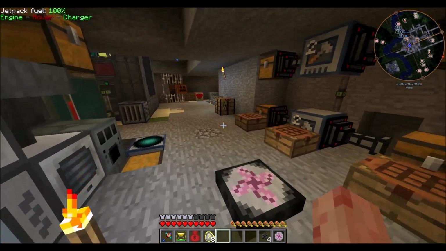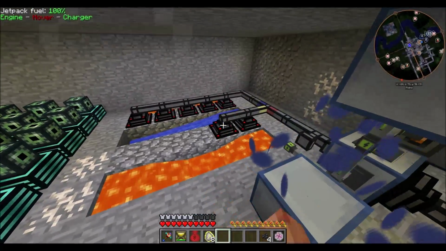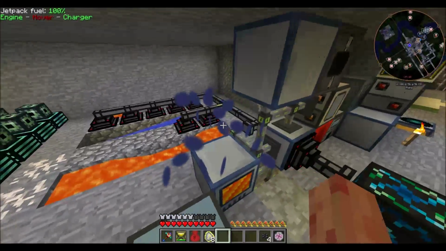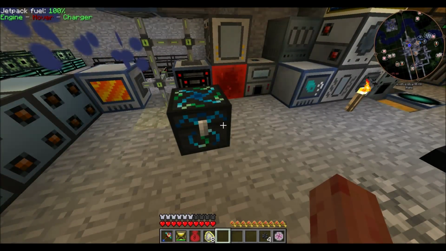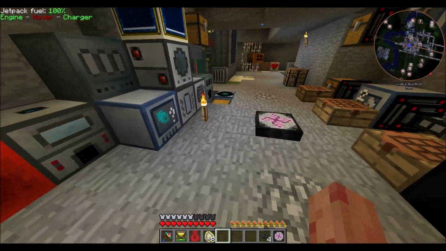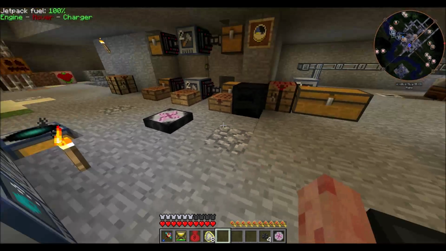Basically, I think I found a way to make infinite EMC. Not like this. This is kid stuff, right? This is pulling cobble out of the ground at a pretty slow rate and using the energy condenser. I may have found a way to turn about 100,000 EMC to about 4.7 million.